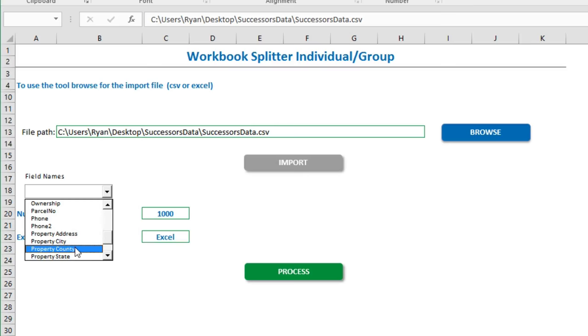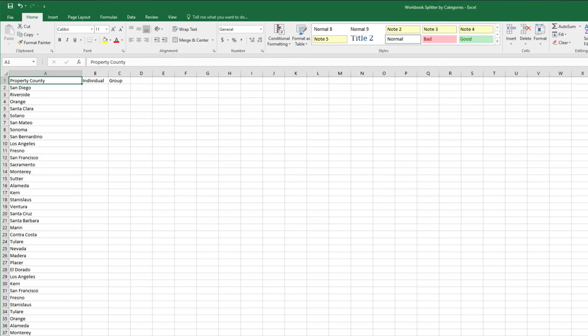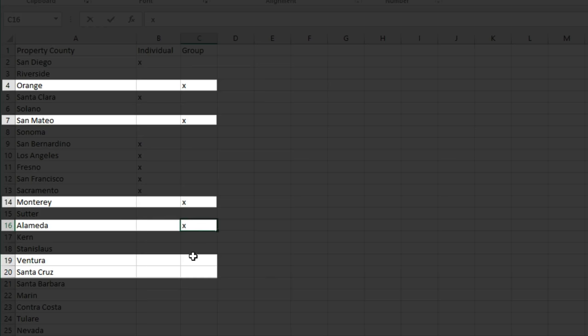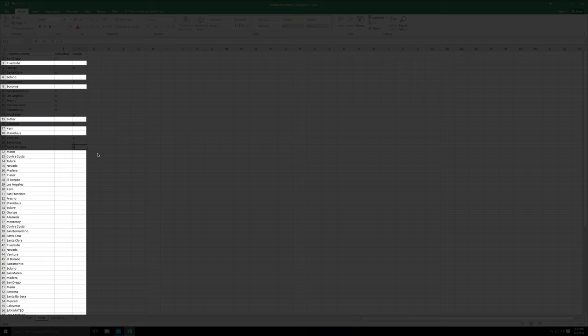And then I can come to filter, where I see a list of all the different property county values found in my file. By marking a county with an X as individual, I'm telling the tool that I'd like all those property records that contain this value for county to be produced as one individual file. And if I mark a county with an X as a group, the tool will produce just one file with all of these counties grouped together. So in this case, let's say I'd like a few specific counties to be separated as individual files for my records. Then I'll go ahead and produce one large file that contains all of these counties. And these files that I'm leaving unchecked are those that will be left behind.